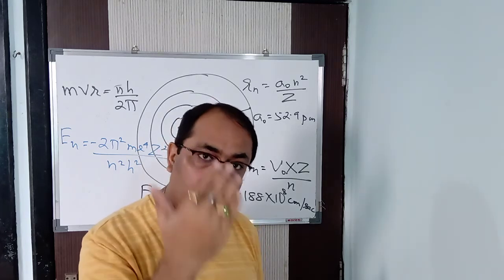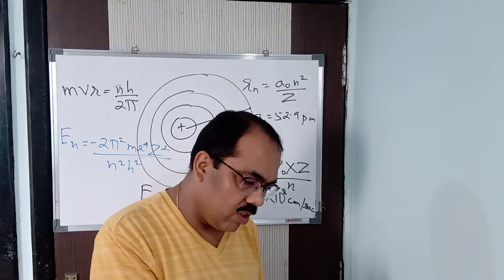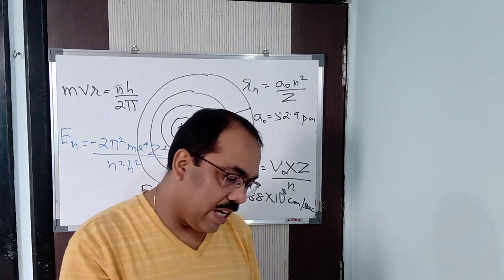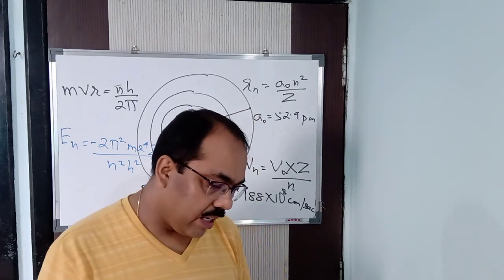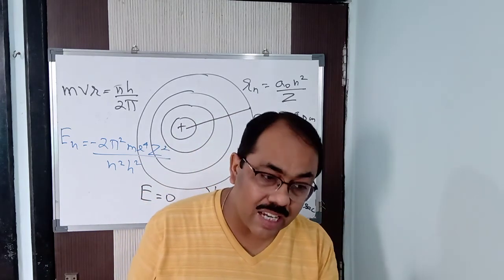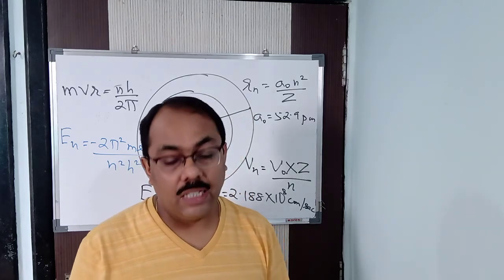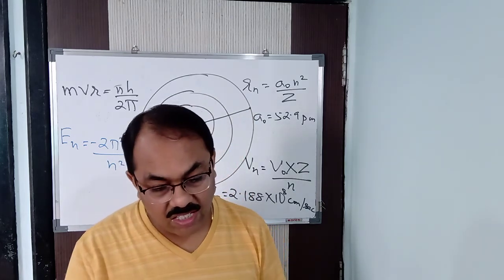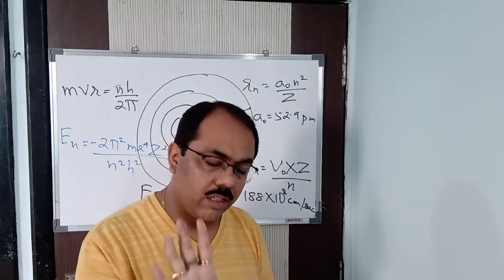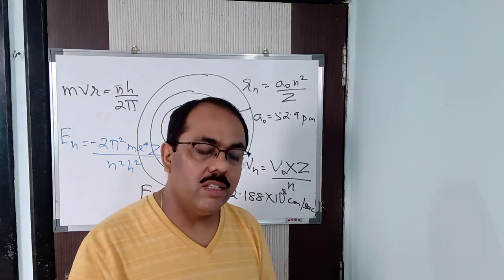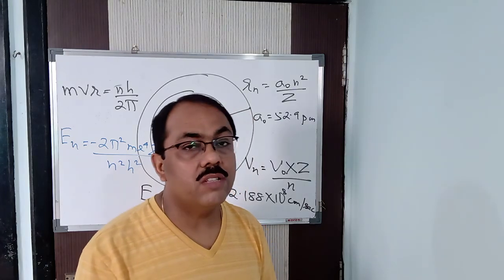Or when it is coming from the outermost shell to the innermost shell, the attractive forces are going to increase, because it's coming closer and closer to the nucleus. As the attractive force increases, energy has to be released. Due to the increase in attractive force, stability increases. And stability is inversely proportional to energy. If energy is less, stability will be more. All these things are related, so understand it. When the stability increases and attractive forces increase, it is going to lose energy, and hence its value, which initially was 0, as it is losing, will be negative.